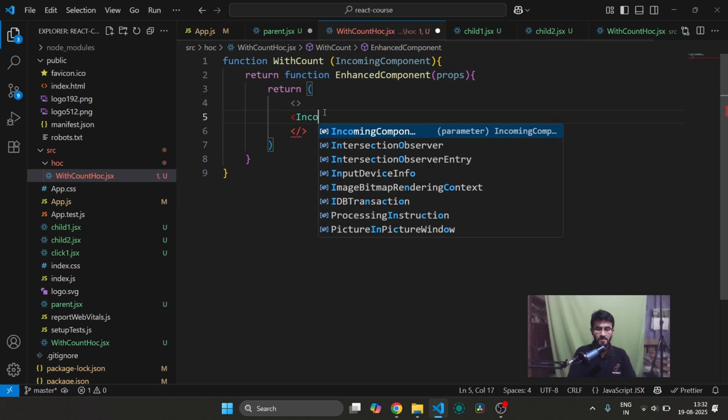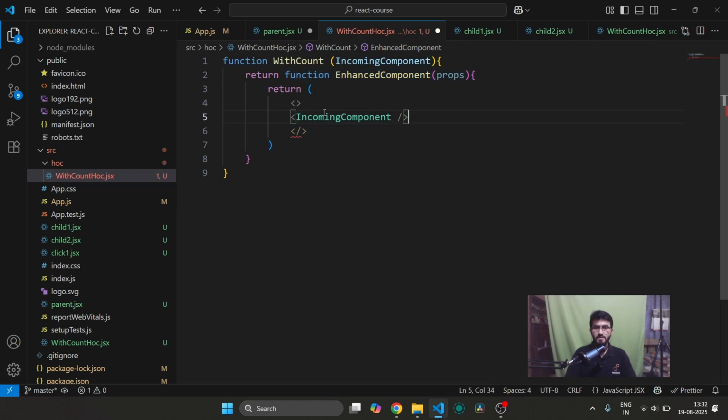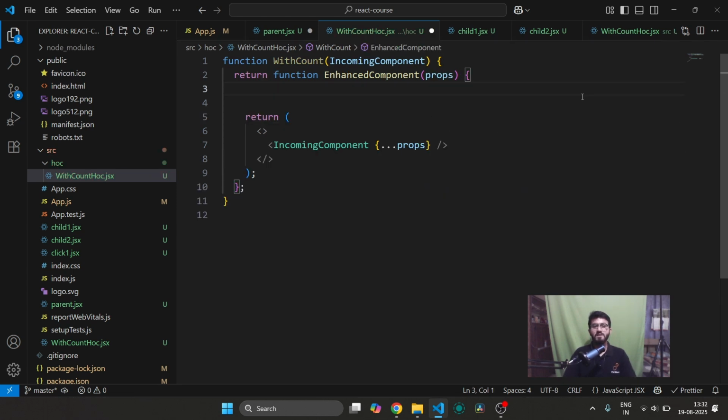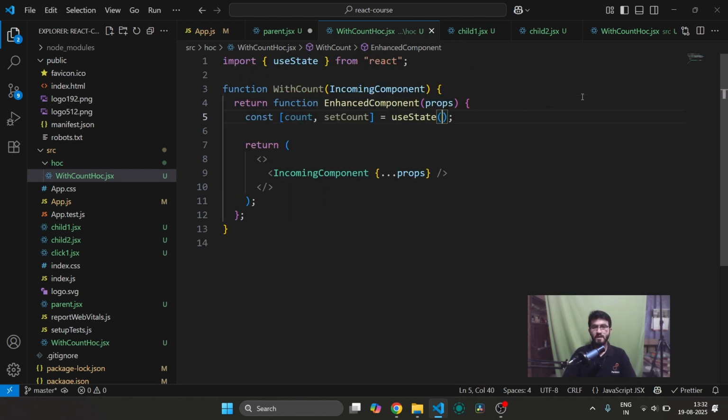Like this. And to share the props with this enhanced component, we have to write props like this only. Also we can create a common state variable and initialize it to 0.